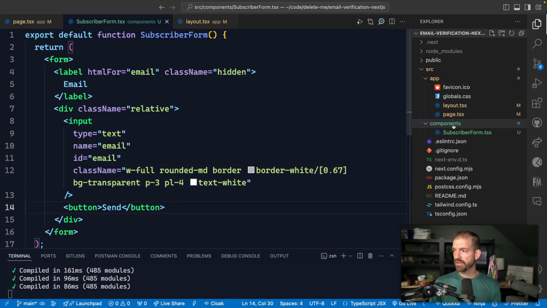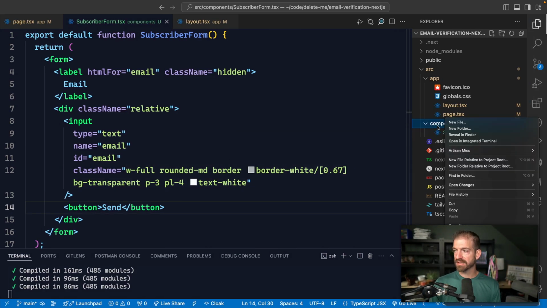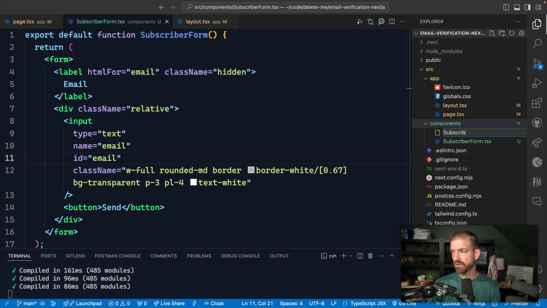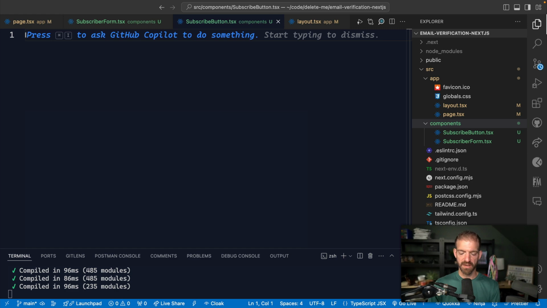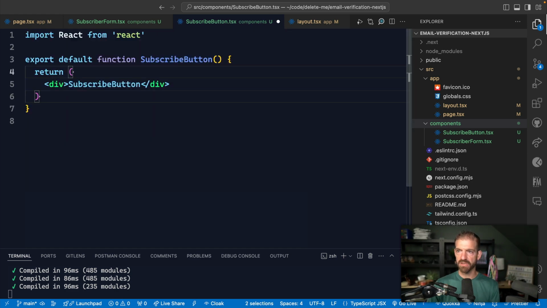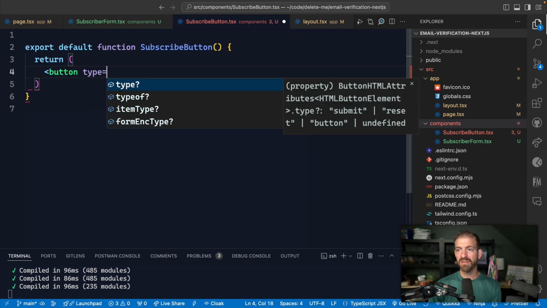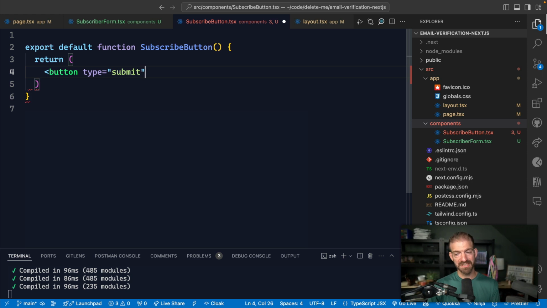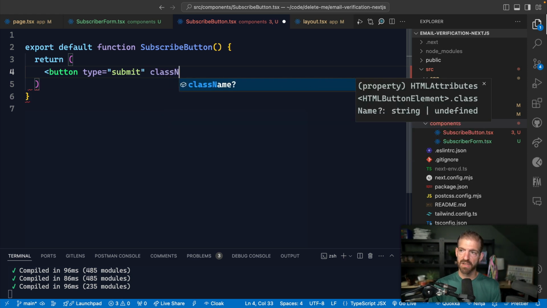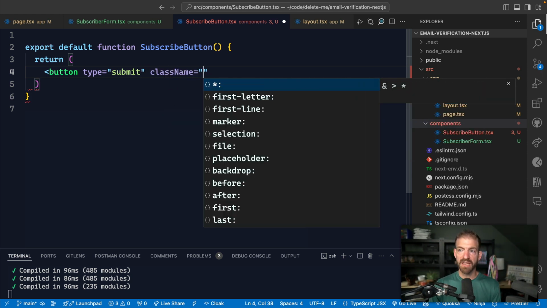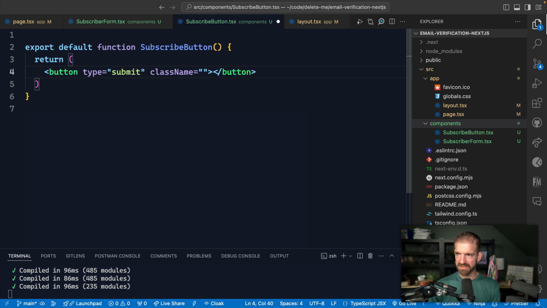Now we'll want to go ahead and create our subscribe button. We're going to create this as a separate component. We'll mention why in a second, so that we can show like loading states when submitting our action. So let's create our subscribe button, and we'll go ahead and stub out this component. And this is going to be a button of type submit, which is the default, but we'll go ahead and clarify this. We'll have a class name in here. Let's go ahead and just close this out. That way we can get rid of those squiggly errors.